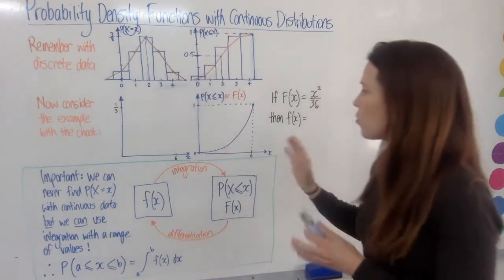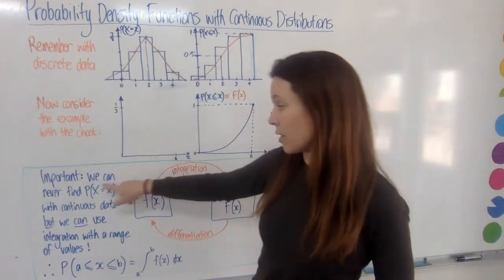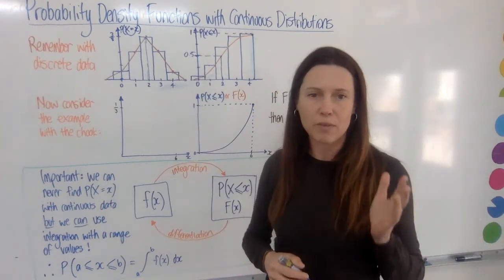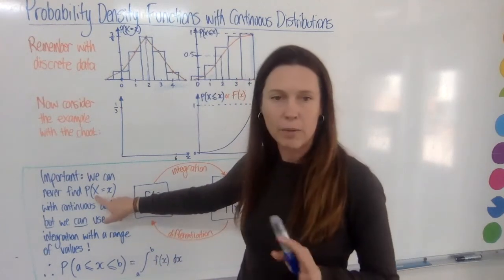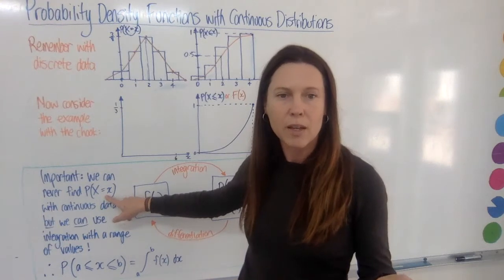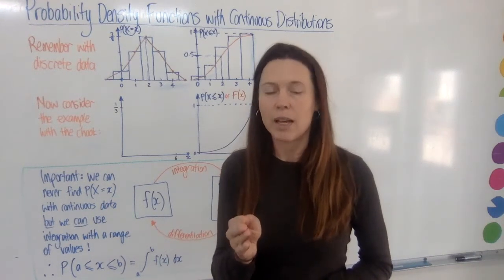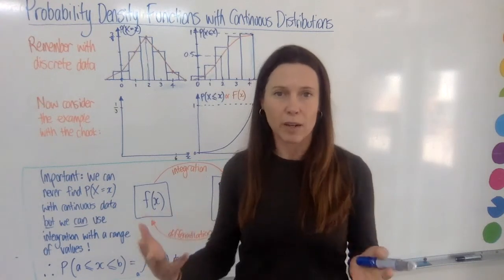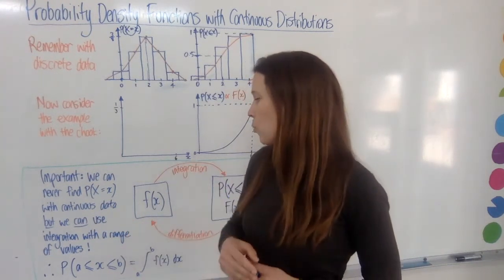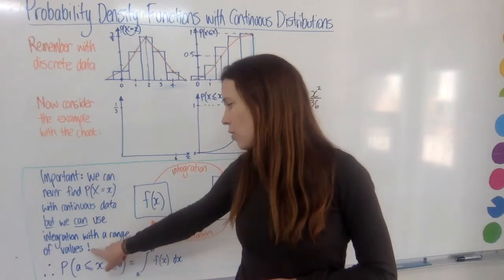Okay. Now we can do that just fine here, but the problem is we've already considered, and I've written it down here, we can never find the probability of our random variable taking any one value when we're working with continuous data, because the probability of getting any single value is actually 0, and that's because by definition there's an infinite number of values. So we've already seen that we get around that by looking for a range of values.